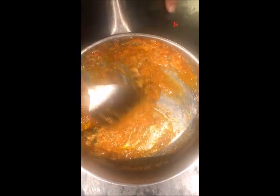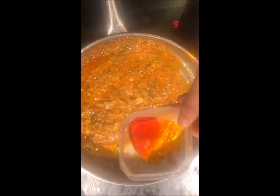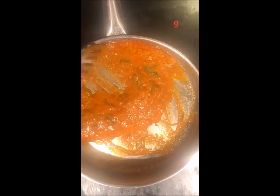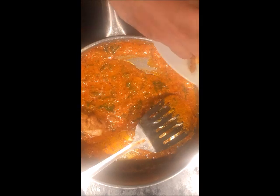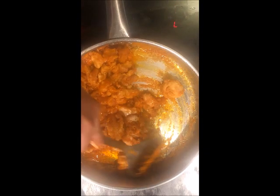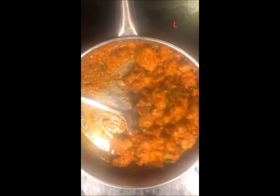Now you can increase the flame because we have increased the moisture content in the spices. To this we will be adding a little of red color which is soaked in water. We'll saute this for about 1 minute. Reduce the flame. Now we are going to add chicken into this, the one that we have just fried. Now we are going to increase the flame. We'll give this a mix once or twice. We do not want to break the chicken pieces, so be careful while you are mixing.